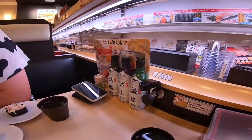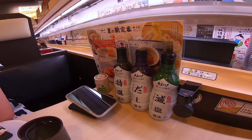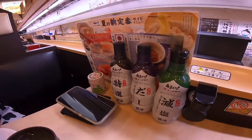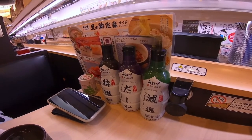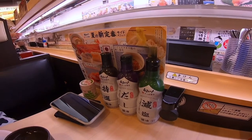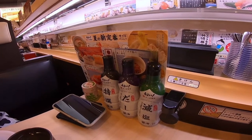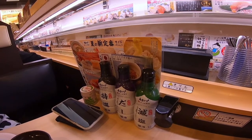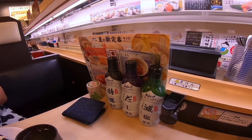Okay, there's a variety of shoyu in Kappa Sushi, and there's another shop called Hama Sushi. They have like six kinds of shoyu for the sushi. Well, at least they have a nice three in here. And from the right, it's less salted, which is 40% less salt. And the middle one is dashi, which people usually call umami. What's katsuobushi called in English? Fish flakes? Oh yeah, fish flakes, and so many variety things, like a depth of taste in shoyu.